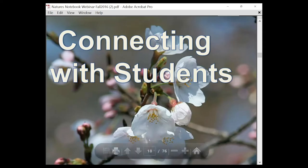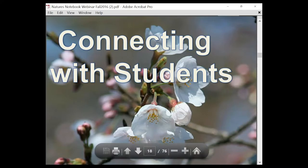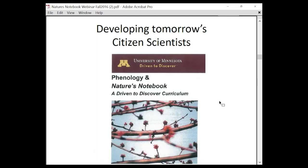So you get an idea of the data that he's collected. And Larry has also written a number of books on phenology and insects and plants and spiders and fungus and stuff like this. Okay, so those are some of the things we're trying to do in the state. We're trying to get that data digitized, and then trying to get folks motivated to do Nature's Notebook and get out and collect data.